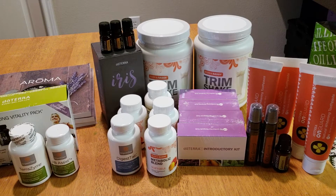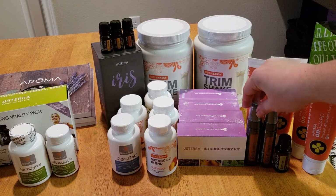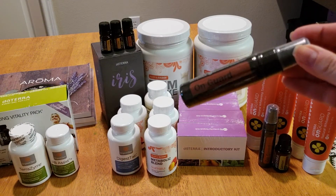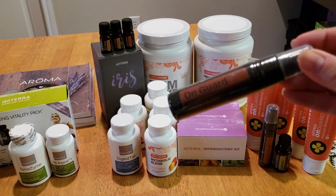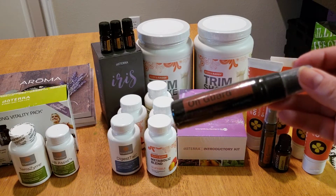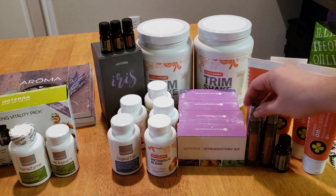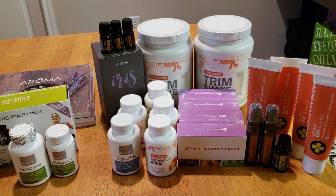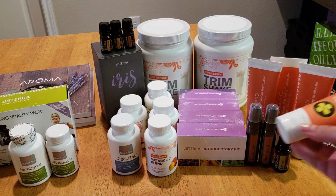The other thing that I grabbed, going into fall, On Guard is the protective blend, so I grabbed some sanitizing mist. I use this as a hand sanitizer replacement. It's way better, feels better on my skin, smells better, and it's in a sprayer form, so it's really easy to spray on little kids' hands or on your shopping cart when you're at the store. So I snagged up a couple of those for free because we're using them in my purse, in the car. I've got one at work, so they kind of run around everywhere, so I replaced a couple of those.